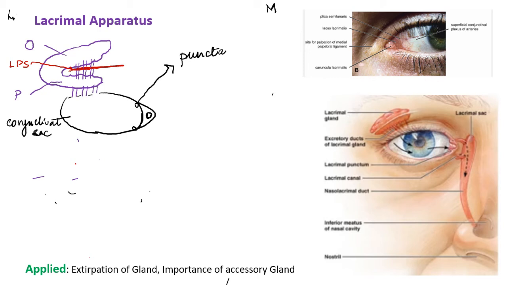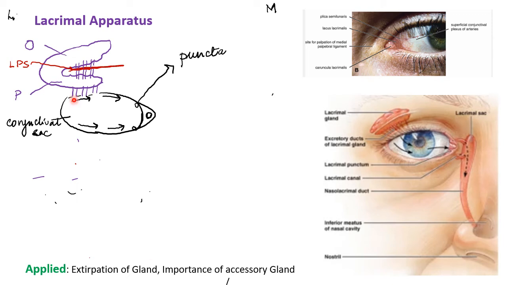Now what is this? The orbital part and the palpebral part secrete the tears. The tears move from the lateral part towards the medial part, and now if you see, this drainage is also assisted by the orbicularis oculi muscle. The way the orbicularis oculi muscle contracts, from laterally towards the medial, we were talking about how it squeezes the eye. This also ensures the flow of tears taking place from the lateral aspect towards the medial aspect.